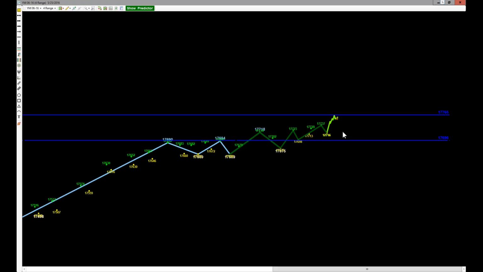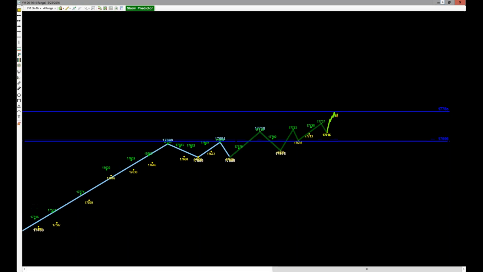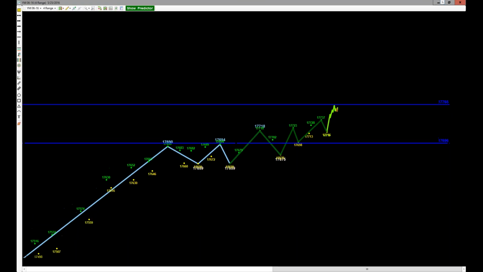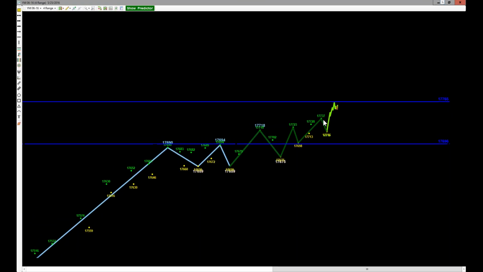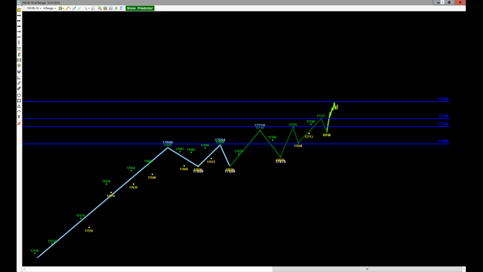Because the pullback, where do we expect this to actually pull back to? What does everybody think on this? Let's look and see where it hadn't been yet. Okay, it hasn't been to 37 yet, and it hadn't been to 23 or even 18, right? So let's just draw a line down in here and see if it'll come back to these areas, like right through here, right?